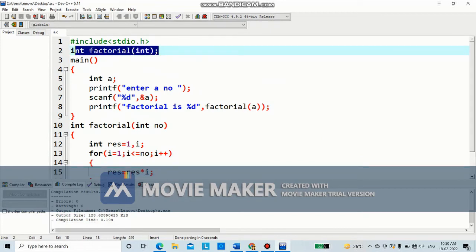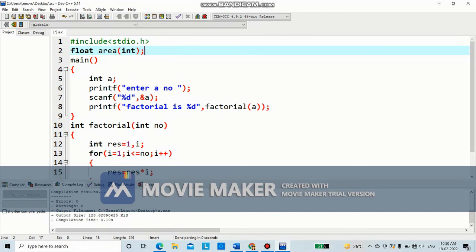So first of all, we are going to change this one. When you find out the area of a circle, the answer can be a floating point number, right? Because it is pi r square. So let us give the return type as float, and the name of the function as area. Then how many arguments are we going to declare? When you run the program, what is the output? Enter the radius. You will be entering some radius and then you will be calculating the area. So we are going to give just one argument, that is int, for the radius.